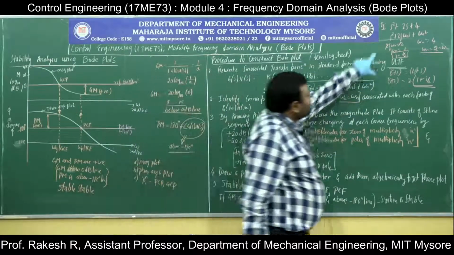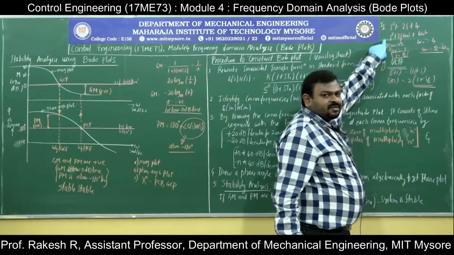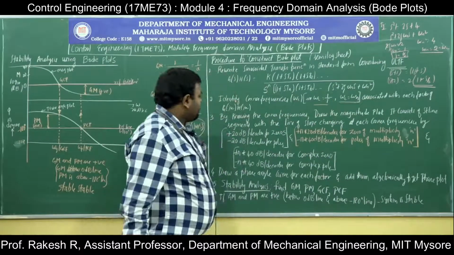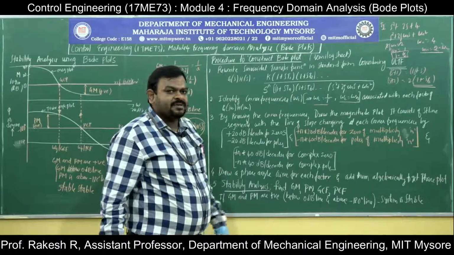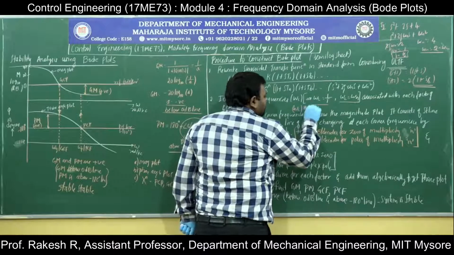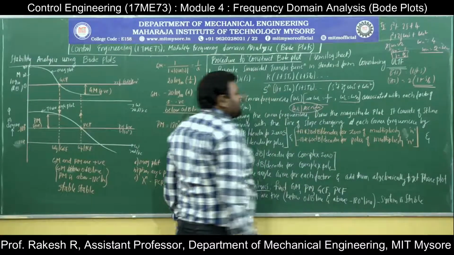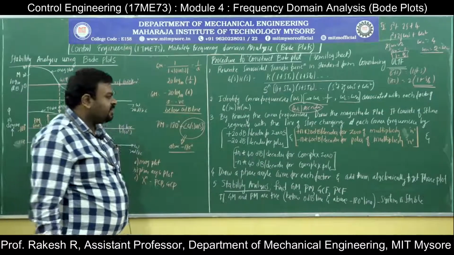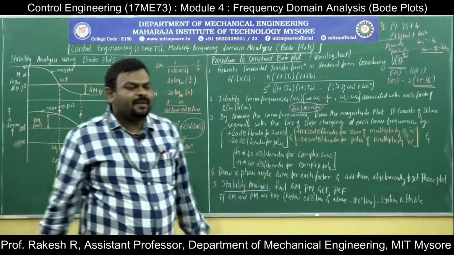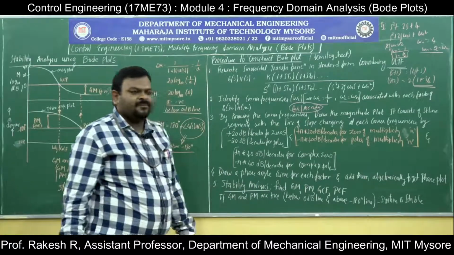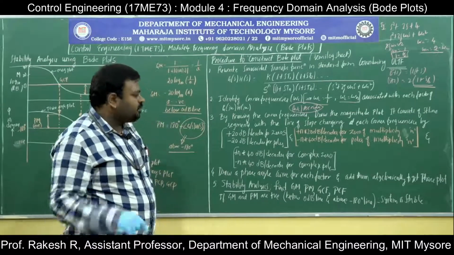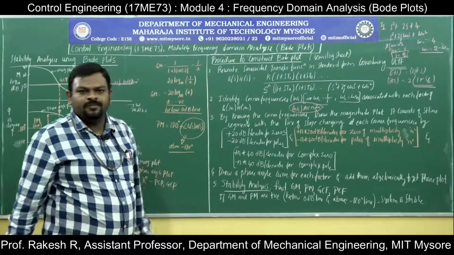So this is common in all the problems when you get s square terms. This is very important. You have to compare with standard expressions. After that, by knowing the corner frequencies, you have to arrange corner frequencies in ascending order. Another important step: after arranging the corner frequencies in ascending order, you have to draw a magnitude plot. How to draw a magnitude plot? Again, the power of s is determined. If s power is 1, it is 20 log 10. S power is 2, 2 into 20 log 10. Like that it will go.